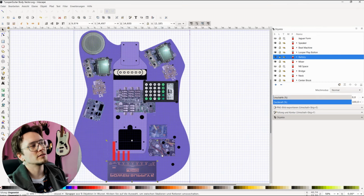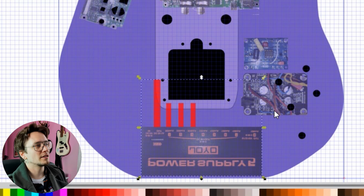Also, you see these four red lines. These are the cable lengths of the power cables when I'm connecting them to the power supply. They shouldn't be in the way. It's very dangerous here. It's not perfect at the moment.